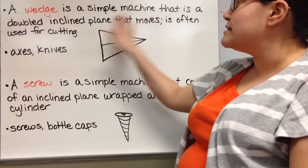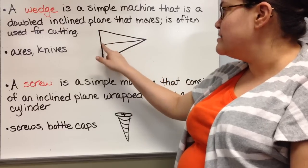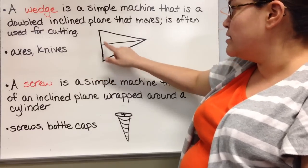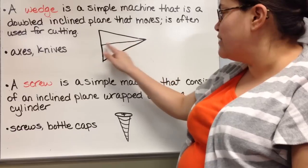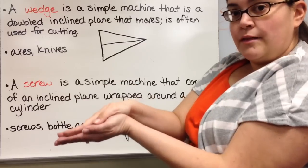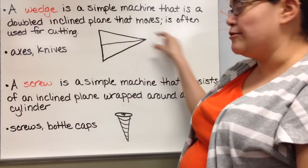If you look at this, this is a wedge, and we have our flat sides. We have a flat side there, and then a slant at the top. And then we also have an inclined plane flipped upside down, so there's an inclined plane here on the bottom also, with the flat side and then the slanted side. So this takes two inclined planes, flips one over and puts them side by side. So it has this kind of triangle shape.